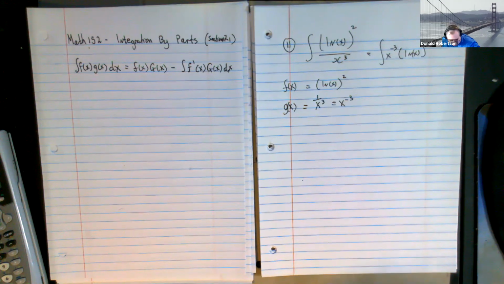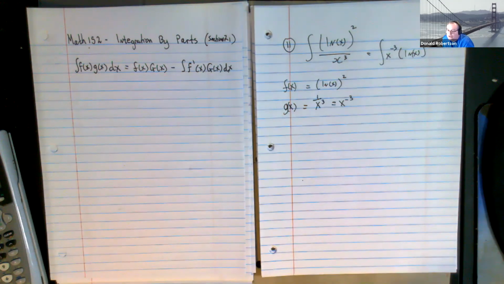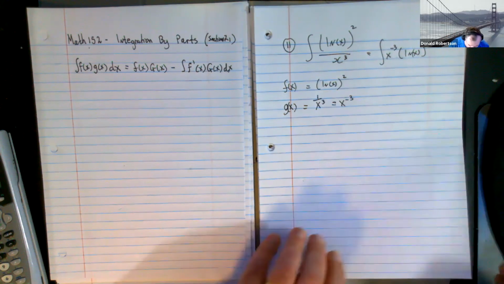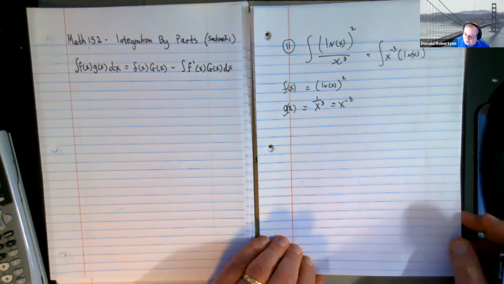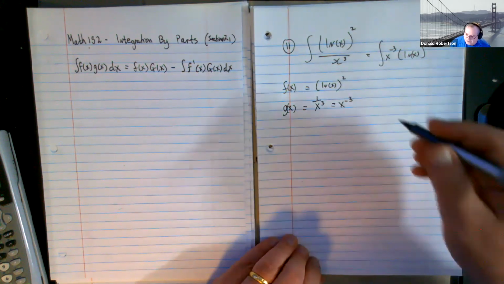Right. Now, if you had tried the other way around, wouldn't you have to integrate the natural log of x squared? Can you imagine that that would be a lot more work? It's much easier to differentiate it than it is to integrate it. Are we cool with that one? That's basically the last one of the F and G's on their own.